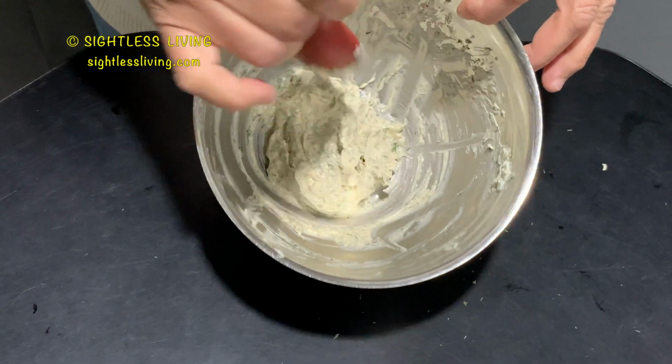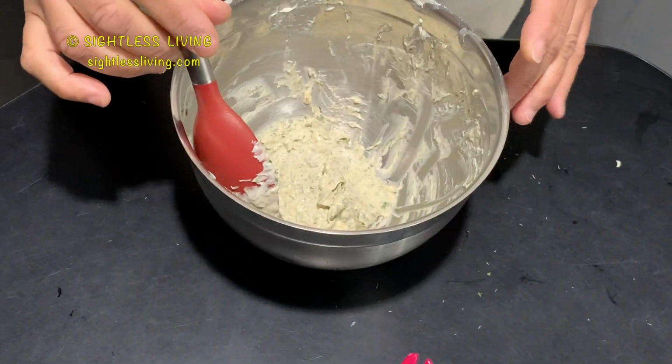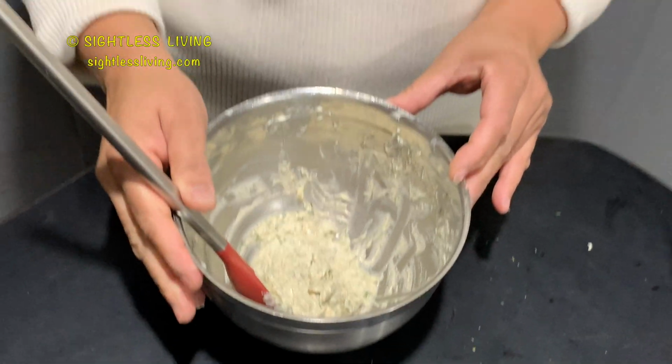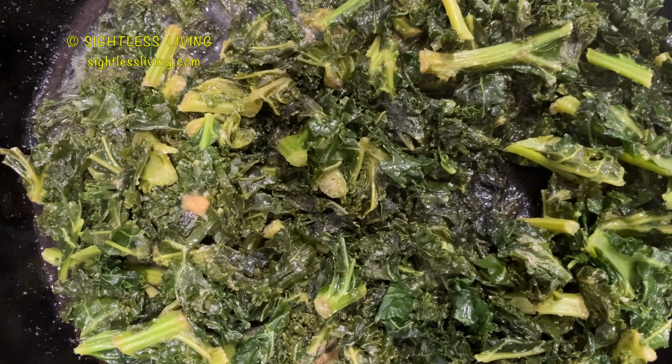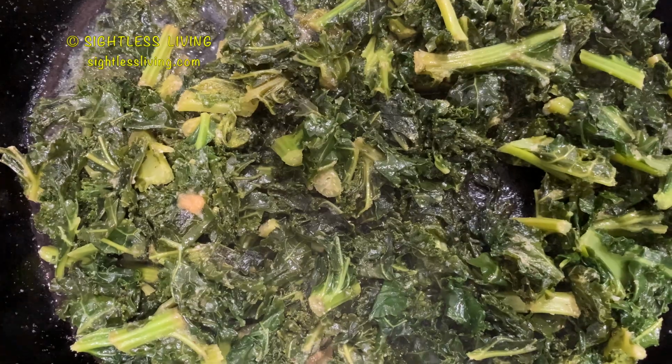So, all done. I am now going to put this in the fridge with saran wrap, grab the burgers, and the meat at the fry pan. Prior to preparing the lamb burgers, we did some sauteed kale in the fry pan with a little EVOO, extra virgin olive oil, and then added a little garlic powder and onion powder.